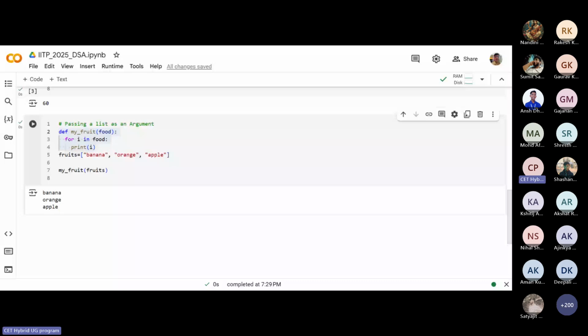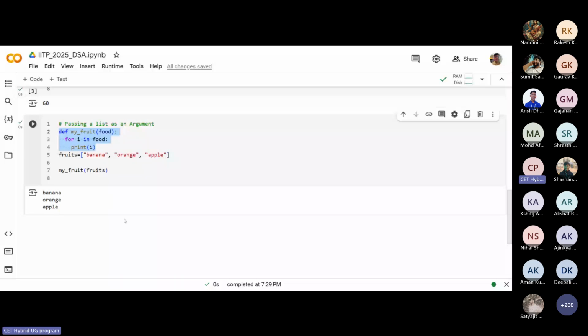What has happened: if you give keyword arguments, then there is no need to remember the order of the variables. Otherwise, if you are not giving the keyword, you have to remember the order of the variables, which one is for what task. Otherwise, you can say, okay, I will use it as a keyword.